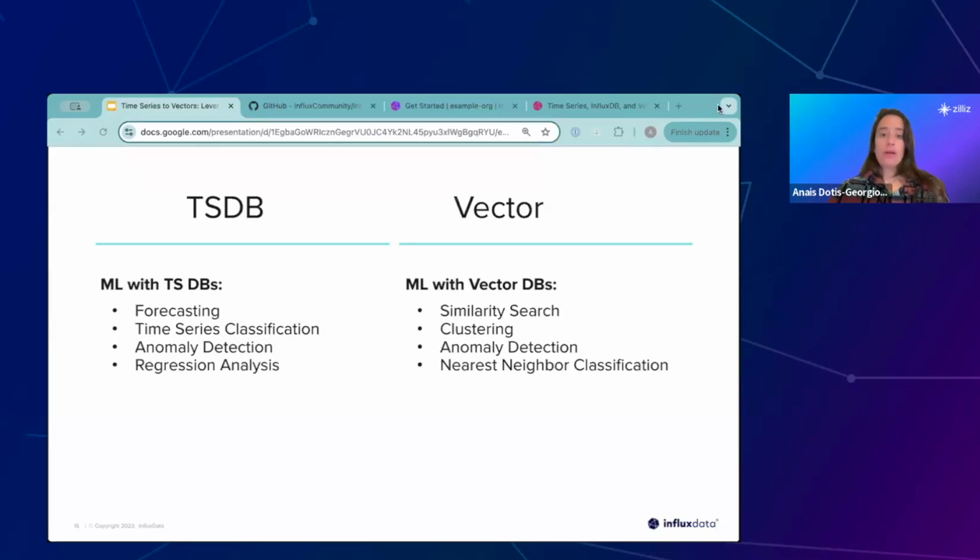And then machine learning with vector databases looks like performing similarity searches, which are used for recommendation systems, and clustering to organize your data into clusters based on their similarity, which can be useful in things like customer segmentation, grouping similar documents, and finding related products. So things similar to recommendation systems. And then anomaly detection as well: by measuring exactly how much a vector deviates from the norm of a cluster, you can then identify outliers in your data set. And that can help you in detecting things like fraudulent transactions or unusual user behavior.